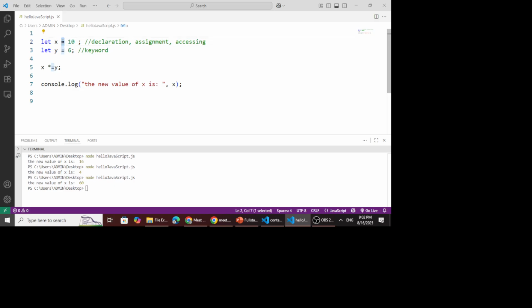So this is an example of an assignment operator. Then we have another example where we are doing multiplication and assignment at the same time. We first say x times y, then we assign the result to x. That's why you can see we have two combinations here, multiplication and then assignment.